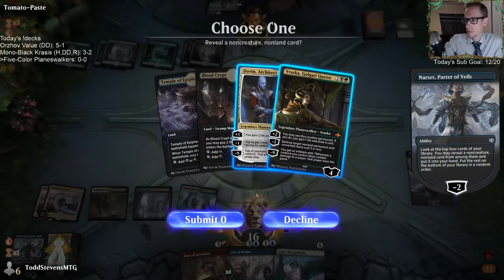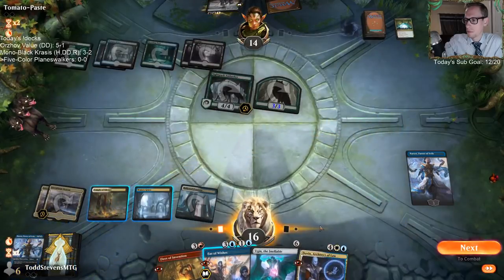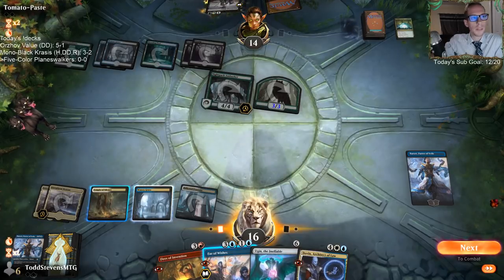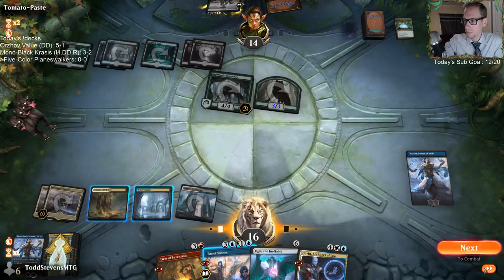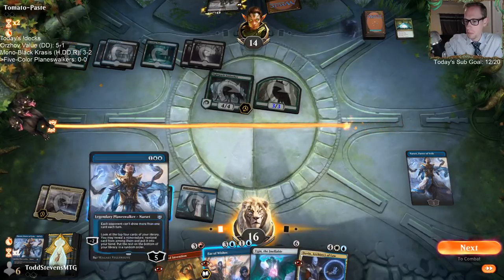Before action. Was I supposed to cast the Fae of Wishes and get like Dispark or Mortify? Maybe I was supposed to do that. Yeah, that's what I was probably supposed to do.